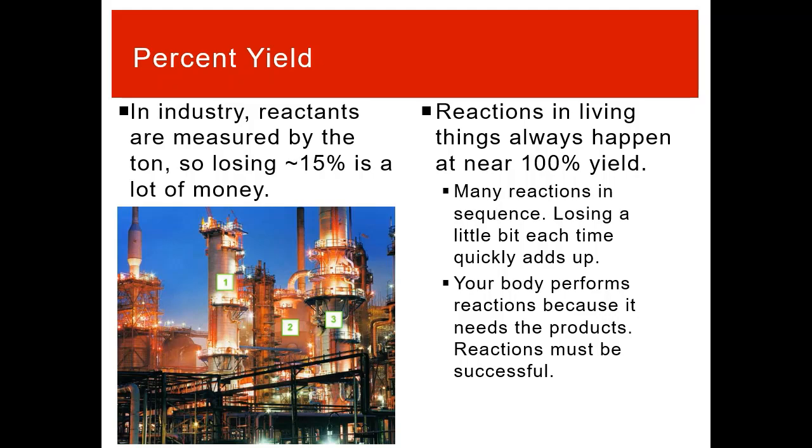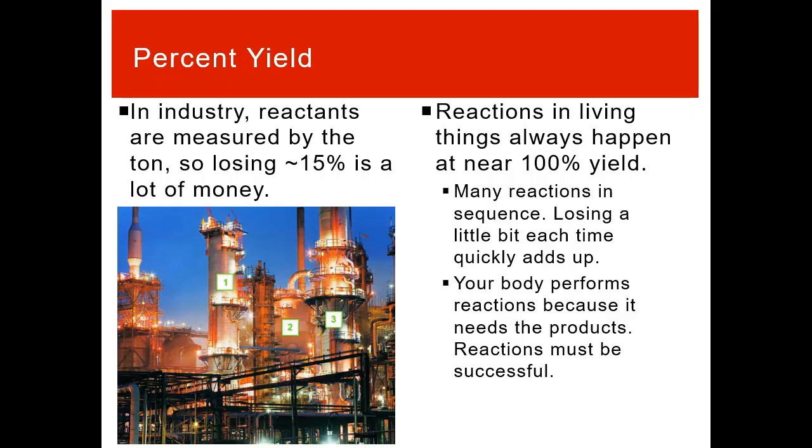You better be making a product that is highly valuable. But at the same time, if you have a higher efficiency, you would just be making more money for the same cost. So when you're running chemical reactions in order to make product, you want to be as close to 100% as possible.